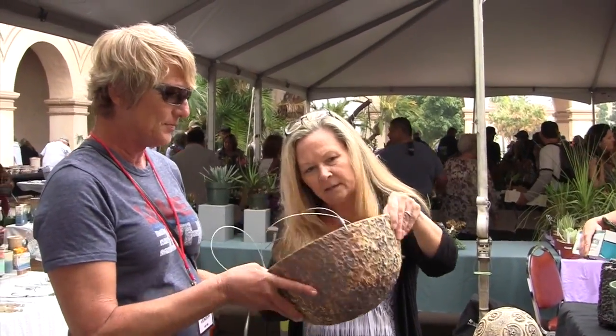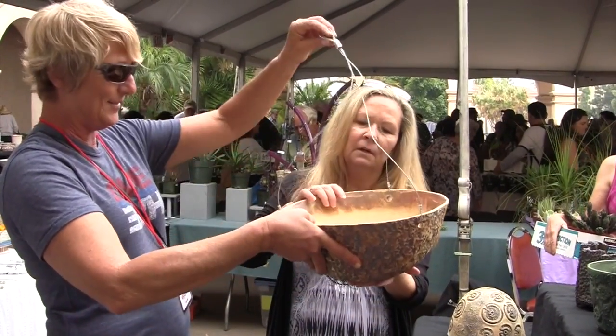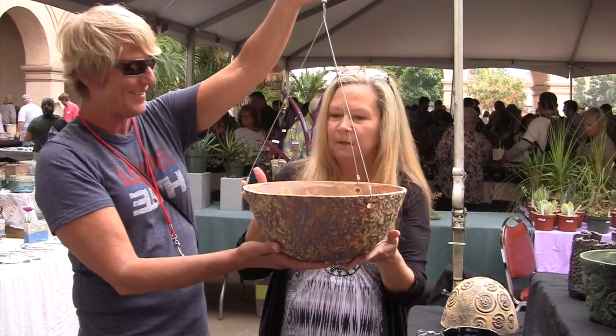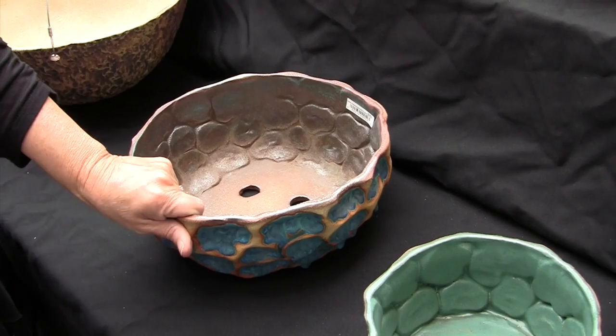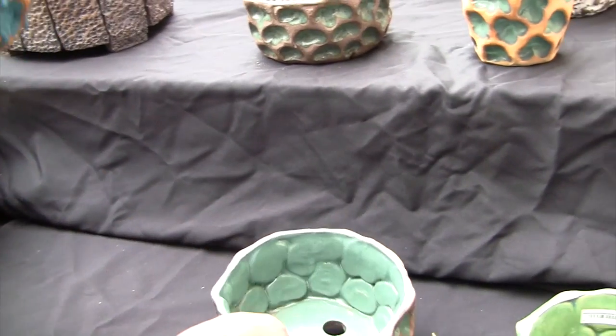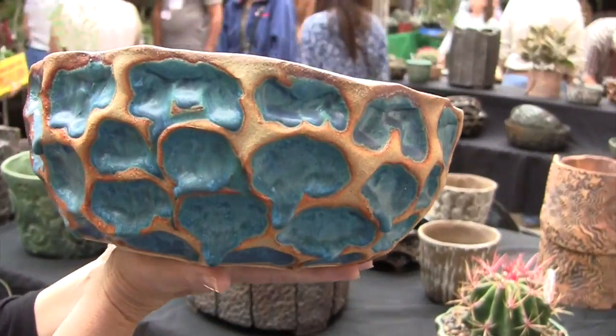And how much is something like this? This one is 85. Is 85 for that. A gorgeous planter. Handmade piece of art, really. Piece of art. It's a piece of art. Everyone wants it. It's one of my pieces, and it's my style. Everybody, so, yeah. If they see this, they know you. Yes, they do, pretty much. There's no question that's a Susan Ott.